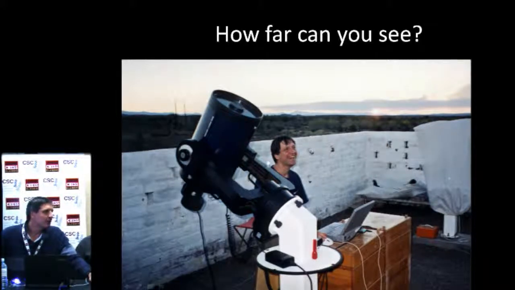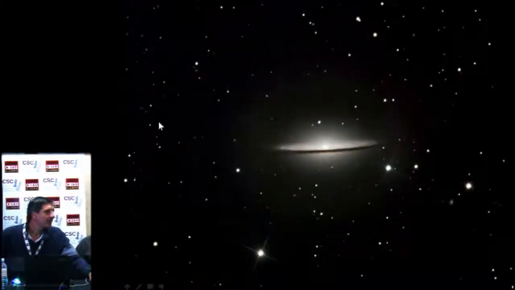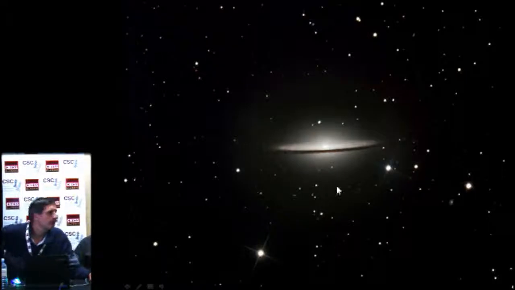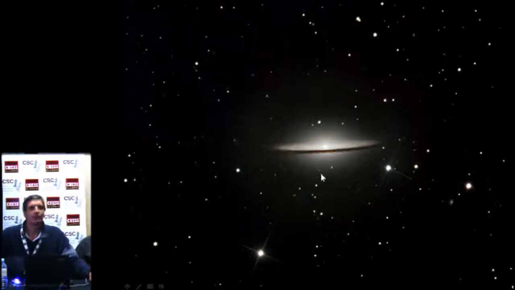That was a farm in the middle of nowhere, and that's how I got my interest in astronomy. You can see we had very simple equipment at that time. And I had a similar setup in Sweden, and I was taking the Sombrero Galaxy at that time. I was very proud of starting, and then the neighbor came to me and said, well, how far is that away? And I said, well, it's about 30 million years.